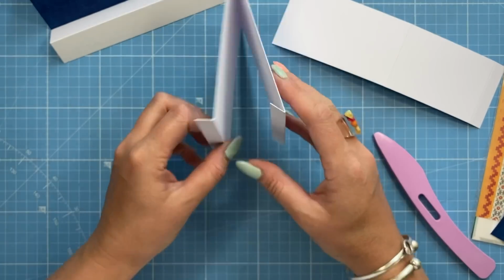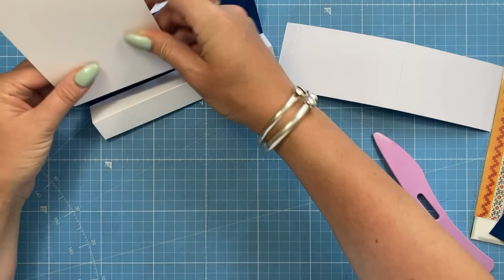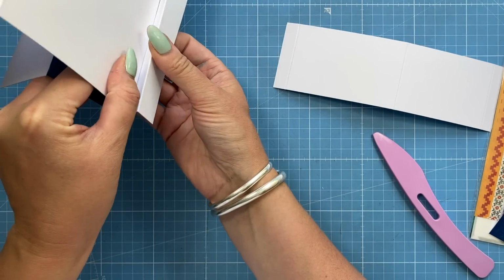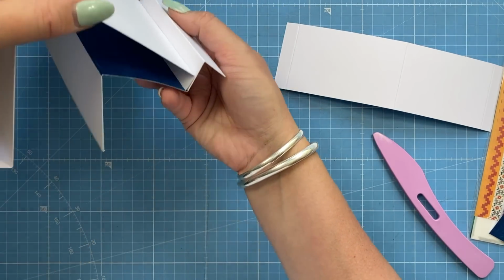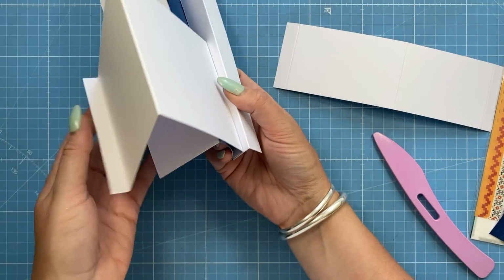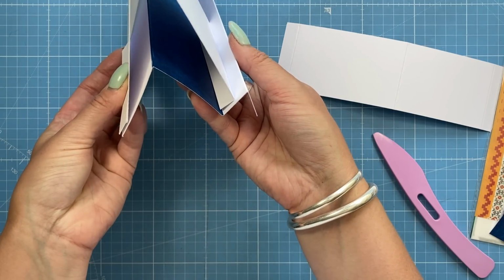You want something like that. This bottom piece here is going to stick on this one, and it's going to stick in like that. What that's doing is pulling it away more from that panel, and I just thought it looked quite nice. And then this back one is going to stick on there, but it just helps it stand out.